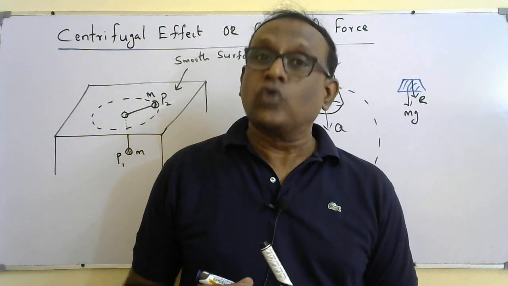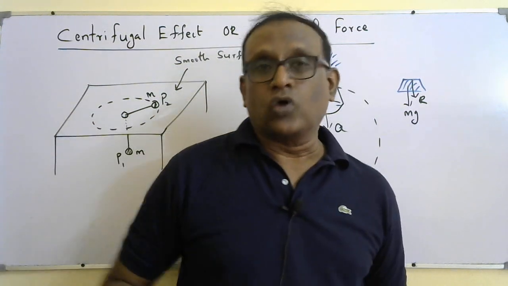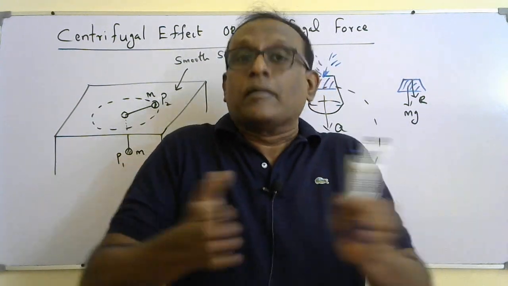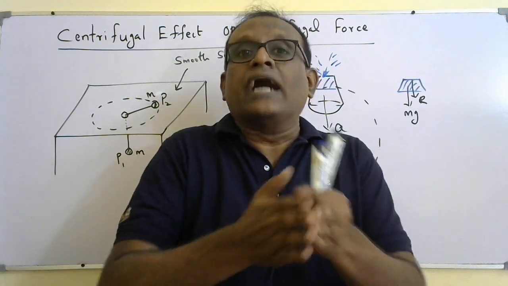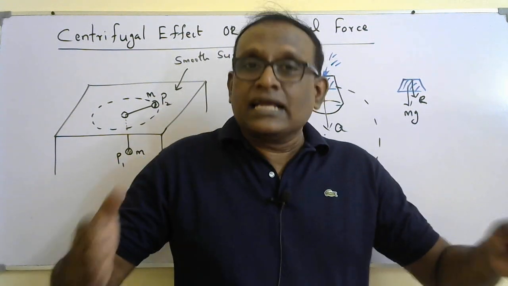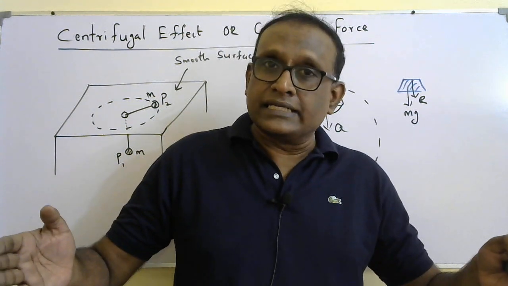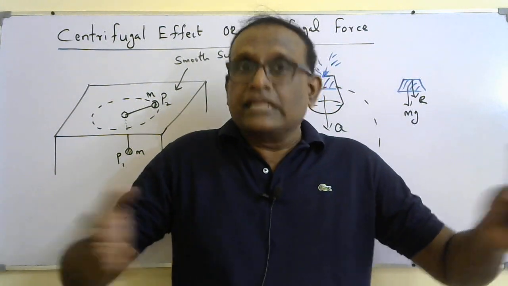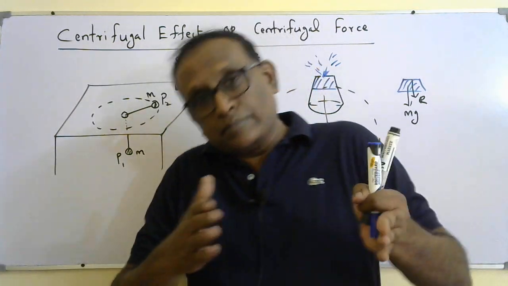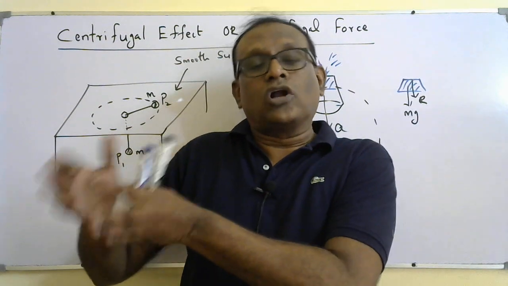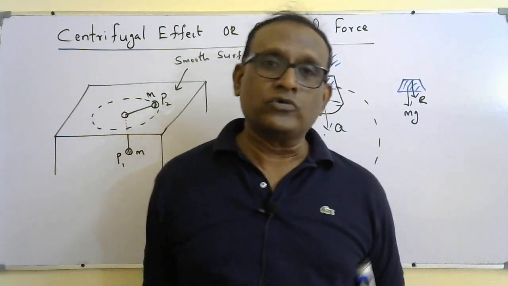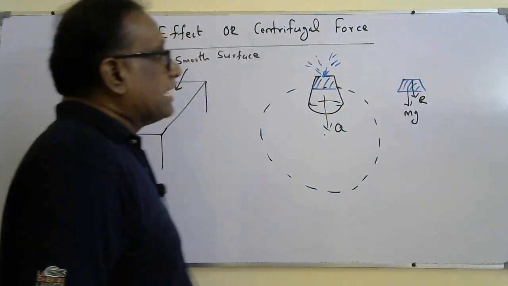This idea is used in washing machines during the spin to remove water. When the washing machine rotates, the clothes themselves will move away from the center because of their centrifugal effect. They move away until they touch the wall of the drum. When they touch the wall of the drum, they still have a tendency of moving away from the center, so they will press themselves against the wall of the drum. There are tiny holes on the drum. So when they press against the wall, they will be pressed and water will come out and be removed from the clothes. So that's the idea of centrifugal effect.